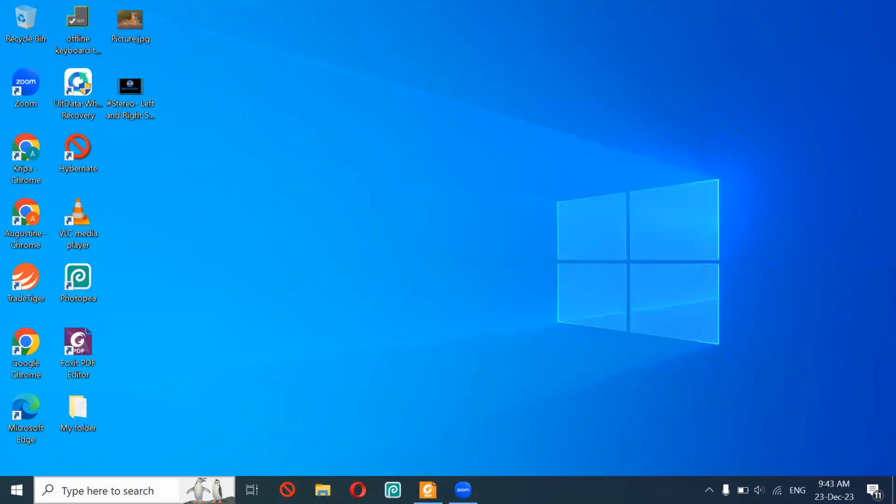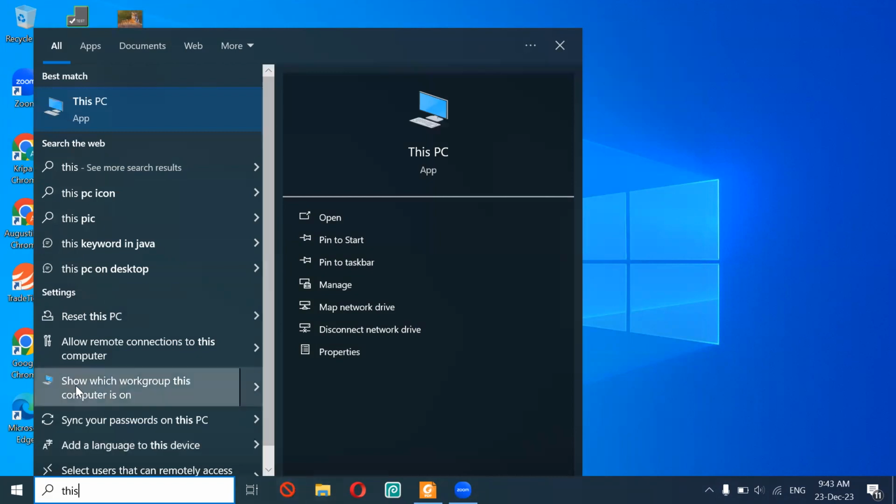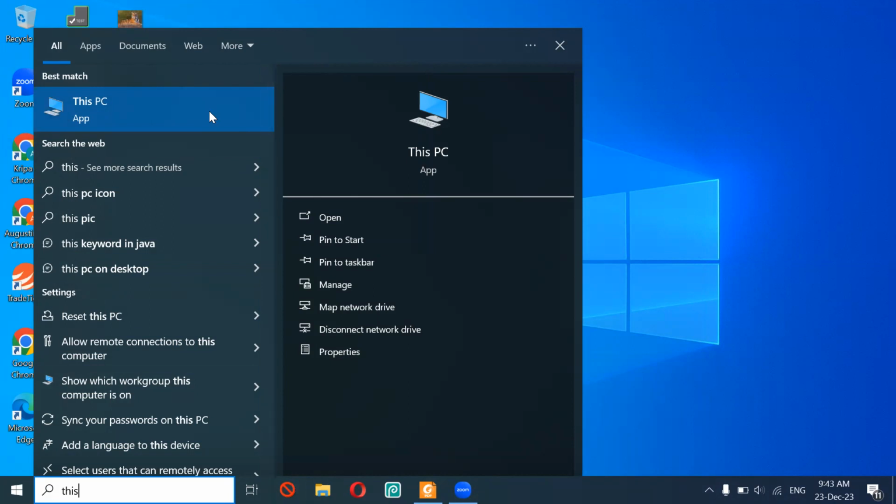Now, I don't want to do this each time. I don't want to each time go and say, hey, search here this. I want it to be on my desktop. I have two options. One is I can have it on my desktop, or I can have it on my start menu. So from here directly, we cannot have it on our desktop.